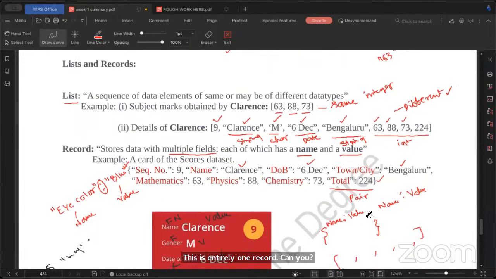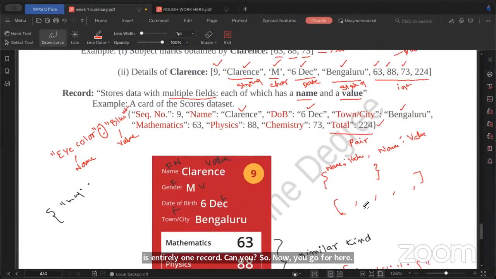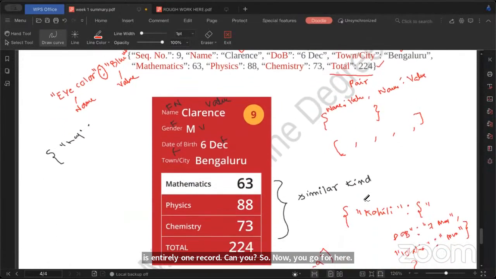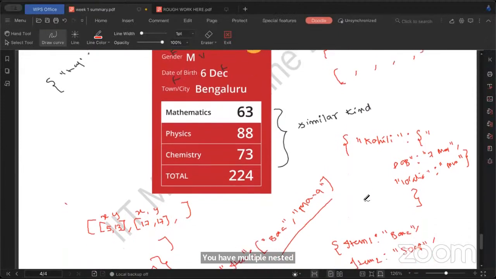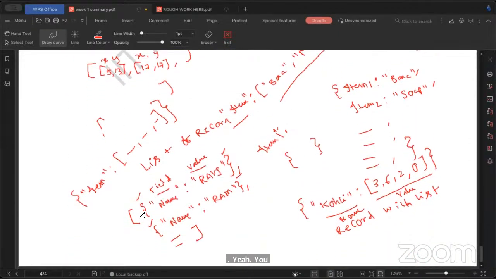Now if you go down here, you have multiple nested ones. You have the first record, you have the second record, you have the third record.